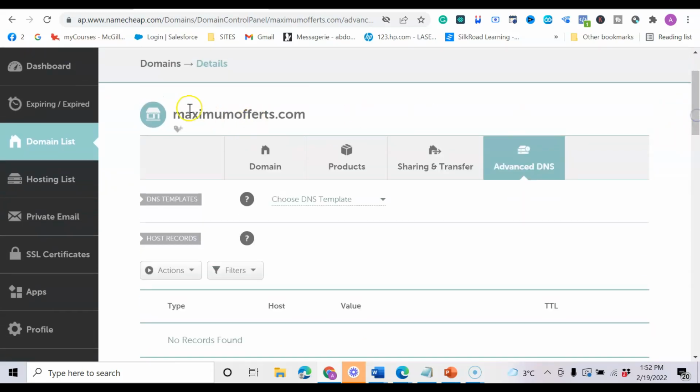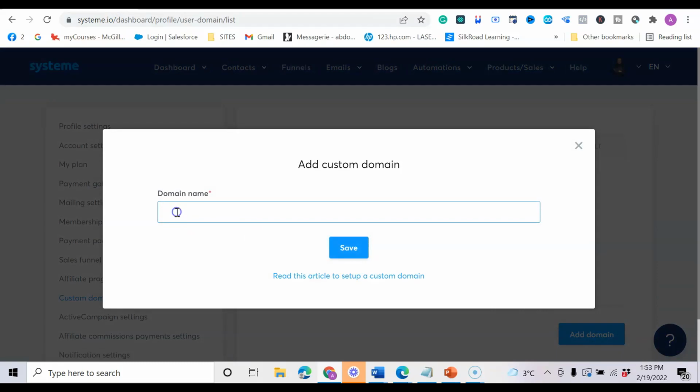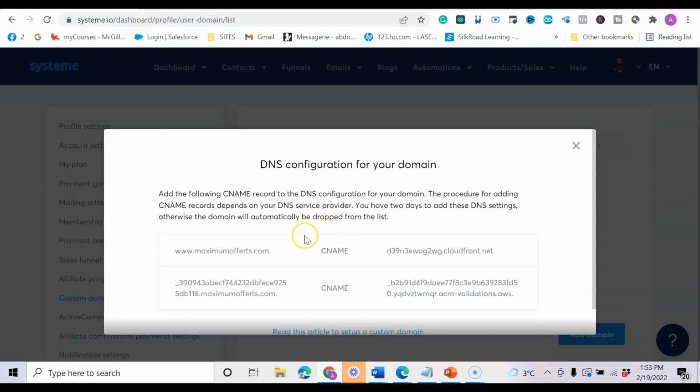So as you can see, it's this domain here, right? So let's go to system here and add a domain. Okay, so this is the domain here. All you need to do, save, and you will receive some additional information about what you have to do next. So basically is to add some CNAME information here.